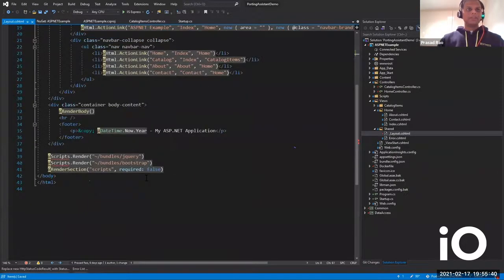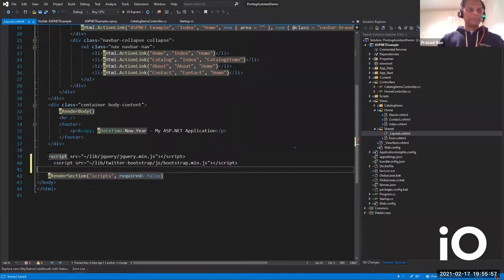Similarly, if you look towards the bottom of the screen, it's again not very happy about scripts render. So I'm going to update those with the scripts tag version of them. Yep. So with that fixed, and I have done this before, so I know exactly where the changes need to be done. If you're doing it the first time, you might take a bit more time, but once you're used to these kinds of changes, you'll exactly know where the code changes need to be done.